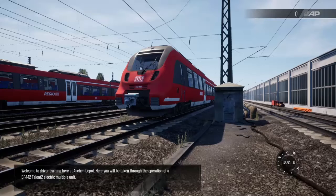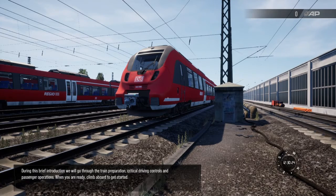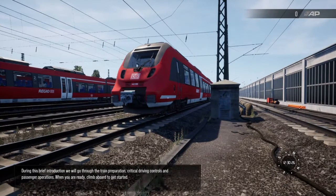Here you will be taken through the operation of a BR442 Talon 2 electric multiple unit. During this brief introduction, we will go through the train preparation, critical driving controls, and passenger operations. When you are ready, climb aboard to get started.